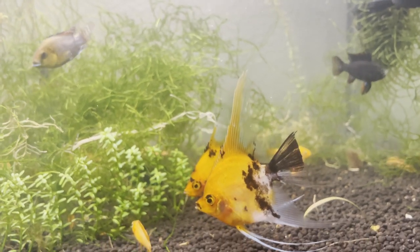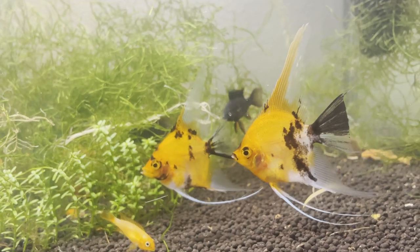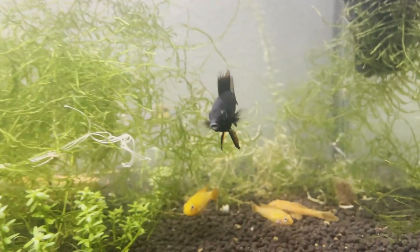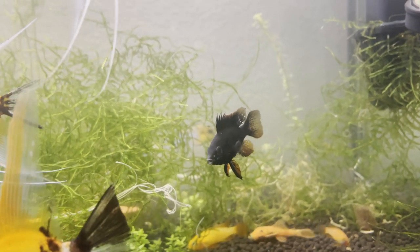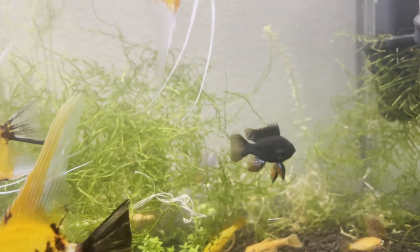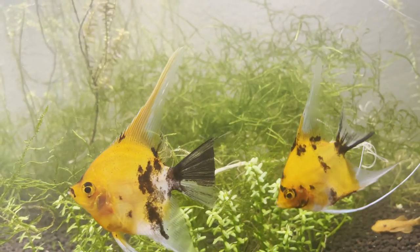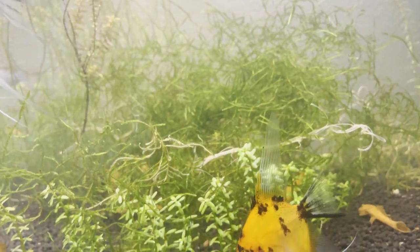Now, what I like doing is first adding a dosage of 1 tablespoon for every 5 gallons, and observing the fish for the next 3 or 4 days. If the infection is still not clearing up or getting better, I would add a second dosage of salt and go from there, determining how much salt you need to add depending on how the fish and the aquarium are reacting to the salt.